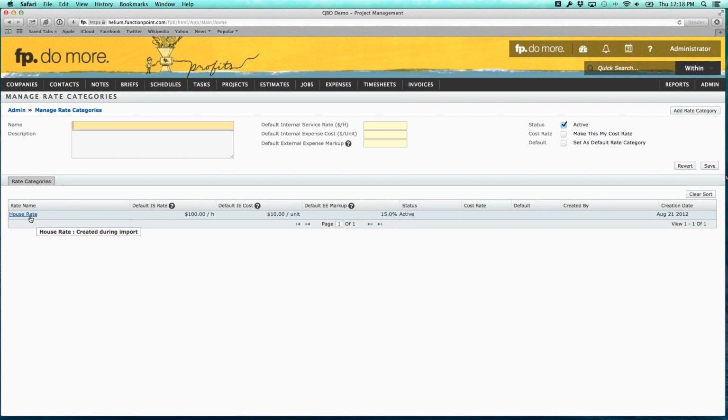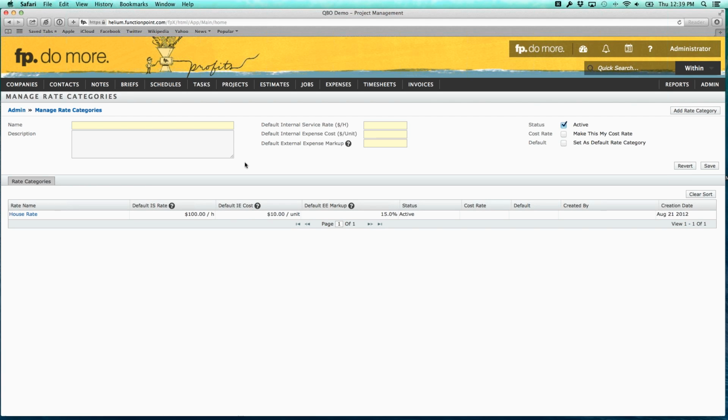I have house rate. I recommend having a minimum of 3 rate categories, and no more if you don't need them. So house rate or standard rate or client standard rate, whatever you want to call it. You then want to have a rush rate or higher rates. I typically find it's about 25 to 50% higher than your house rate. And then a discount rate or friends and family rate or pro bono rate or charity rate, whatever you want to call it. And I see everything from 0 to a cost rate. So maybe you do things at cost for charities or for people that you like. And then maybe there's a discount rate that's maybe 25% lower than your house rate. But it's really easy. You're just giving the category a name and then choosing your default rates and markups.